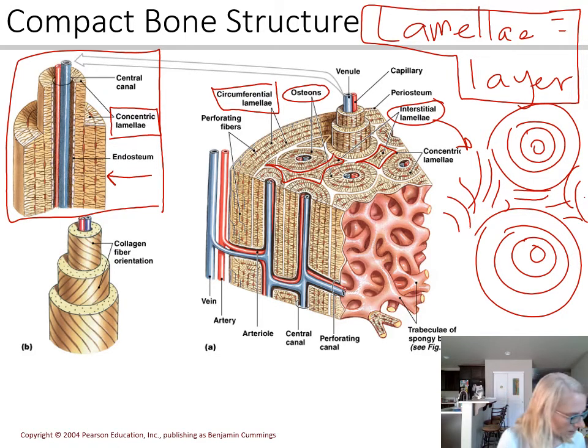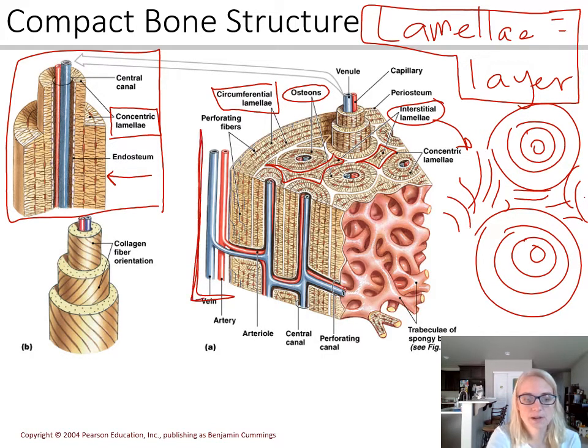Where am I at? Okay, so osteon, central canal. The central canals contain the blood supply that runs parallel to the length of the bone. But where did that blood come from? Well, you have blood vessels outside of the bone here, large arteries and veins, and they have to penetrate through the matrix to reach those central canals. And these are what we call perforating canals.